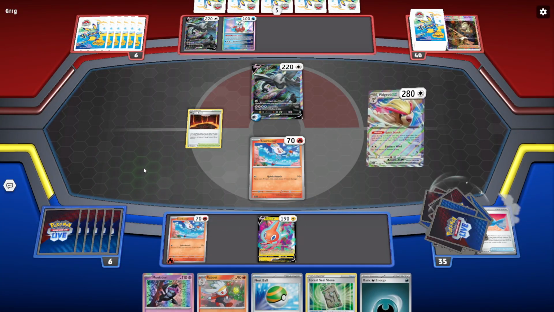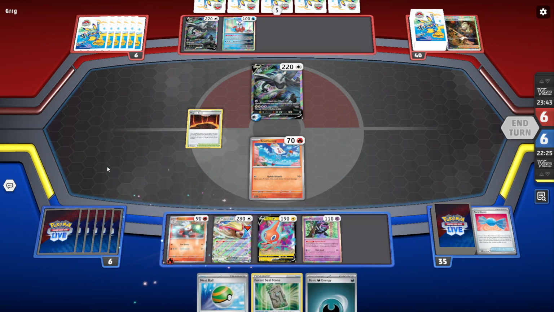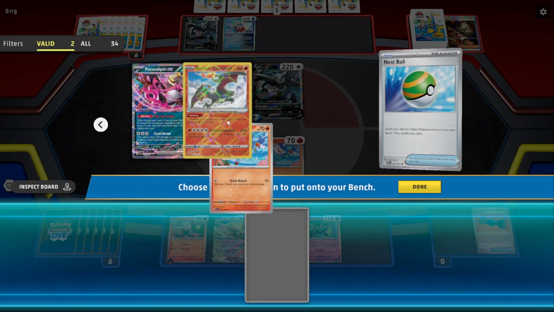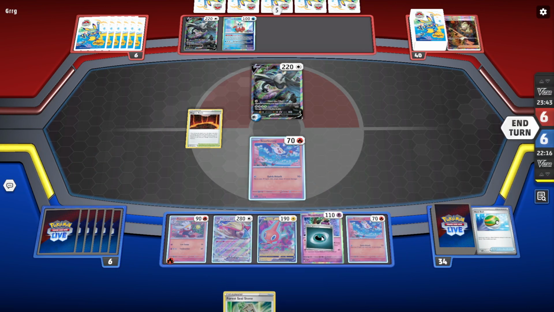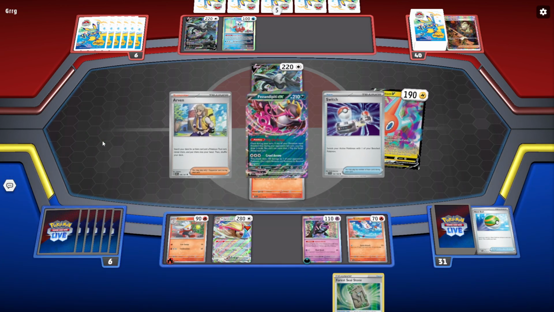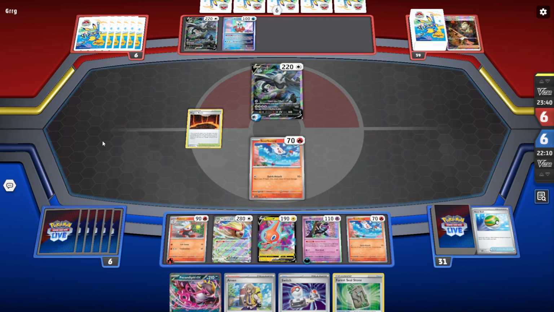I don't hate that, so I'll grab Munkidori here, evolve the bench Scorbunny to Raboot, Nest Ball for another Scorbunny, and then we will attach darkness and Rotom V again, because my opponent's not applying I don't think they're applying a ton of pressure. I'm not entirely sure, right? You never know what's in their hand, but I feel like we're in a pretty good position.